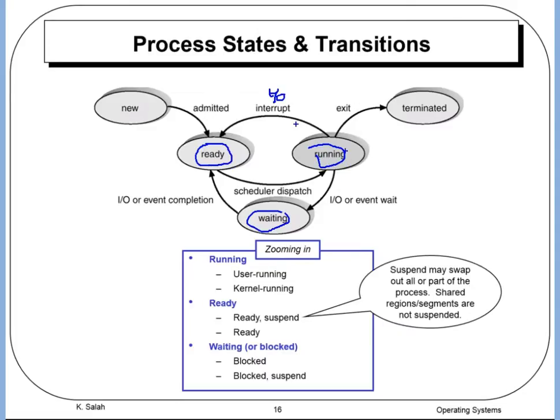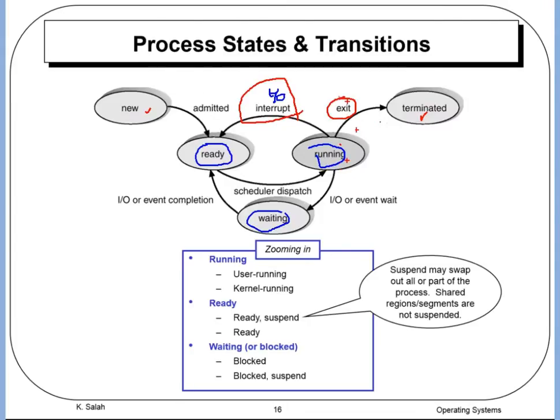And we said this is a state. Okay, this is a transition, or the reason that you go from one state to another. So another state would be new, and then it gets admitted and goes right away to the ready queue. And then you can have a terminate state, where the process just finished execution or encountered a fault, and then it has to be terminated.